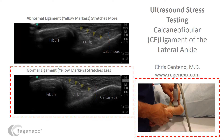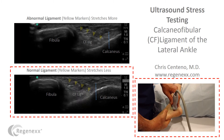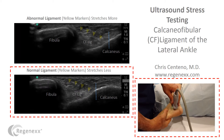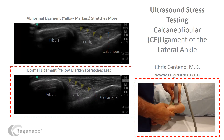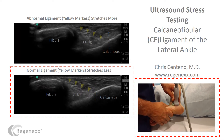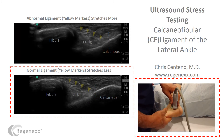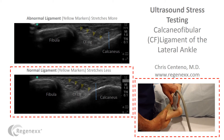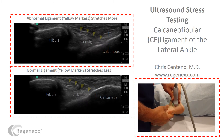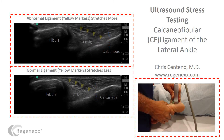If we look at the bottom left there and we see a normal ligament — you can see the normal ligament and I'm stretching that. This is the ultrasound image I just took. You can see the fibula on the left, the calcaneus or heel bone on the right, the markers delineate where the ligament is going, and you can see the CF ligament there. Now this one stretches a little bit, but not as much as the one up top stretches.